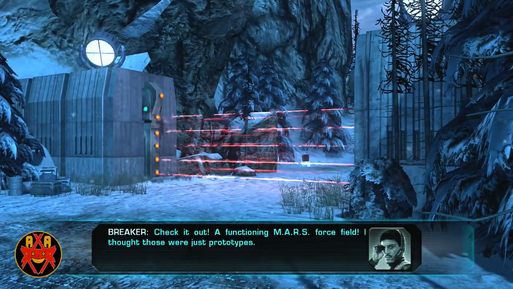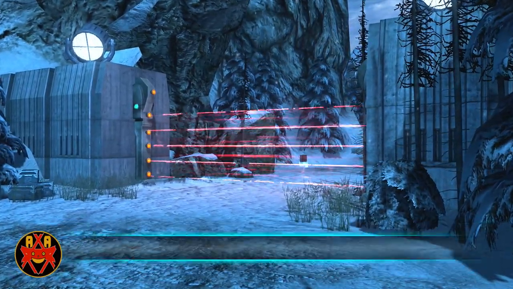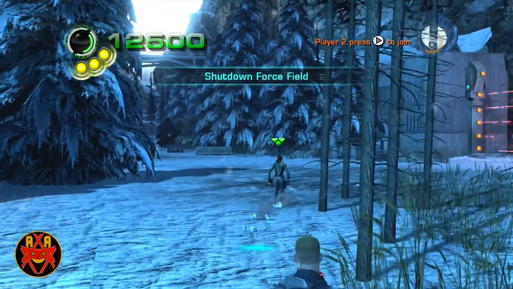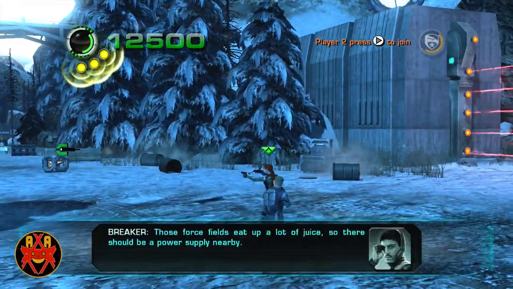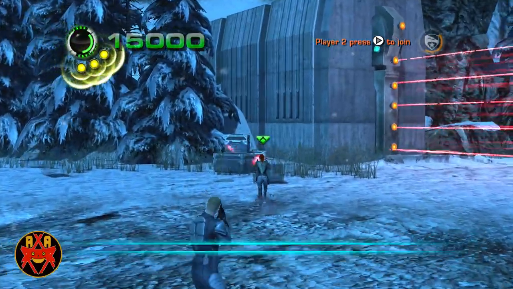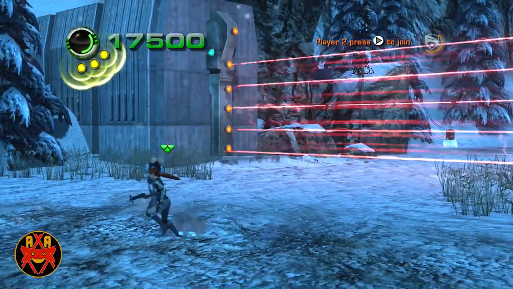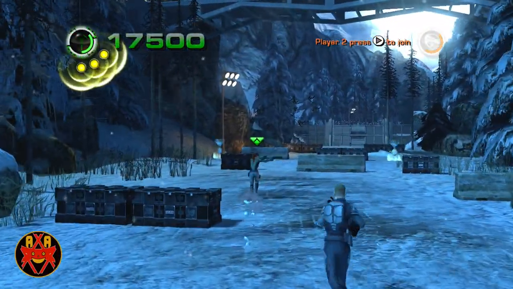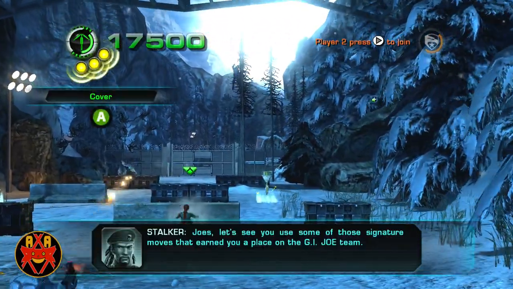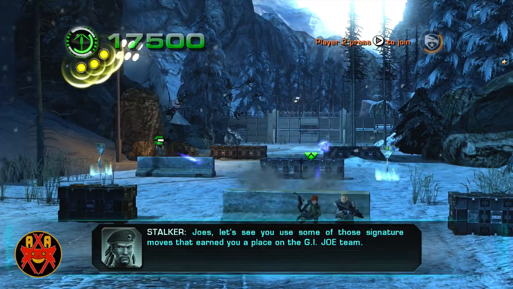Check it out! A functioning Mars force field. I thought those were just prototypes. Those force fields eat up a lot of juice, so there should be a power supply nearby. Joe, let's see you use some of those signature moves that earned you a place on the G.I. Joe team.